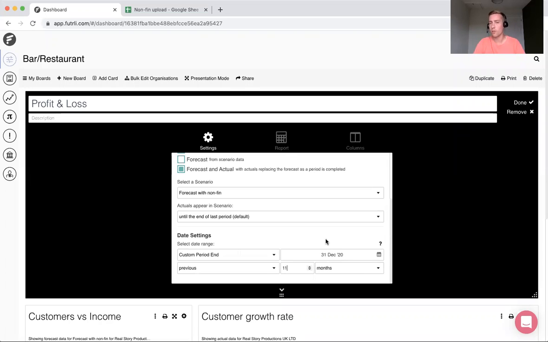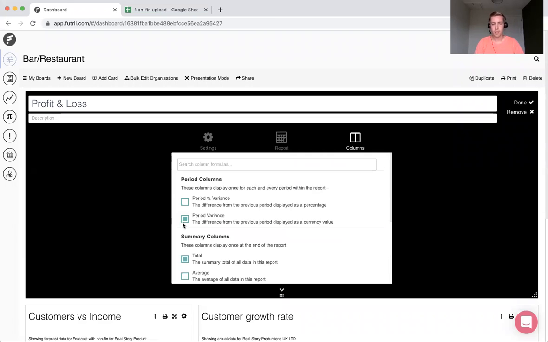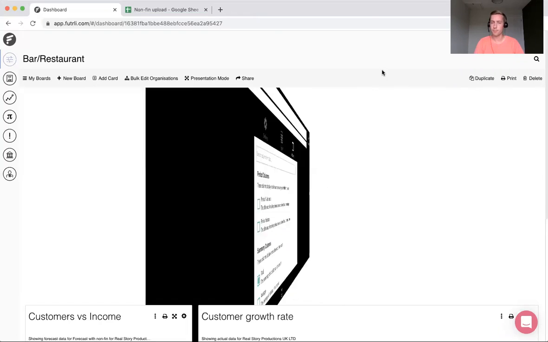So we've then got their full financial year. If we then go to the report tab, I'm going to turn off the chart because I just want the table in a P&L. Then in the columns, I'm going to turn off the variance and just leave the total on there. And then click done.